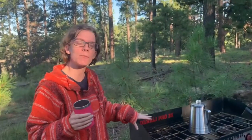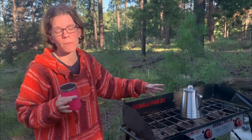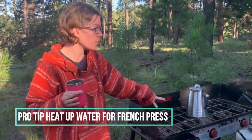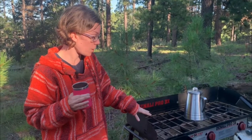So this is our Camp Chef. As you can see, Daniel took the flat top off so we could use it to make the coffee. And that's one thing when you're tent camping, if you want coffee, you're gonna have to percolate it either over a fire if you do a real fire, or you can percolate it if you have a Camp Chef. You can do it over there on that. So we use that for the coffee.